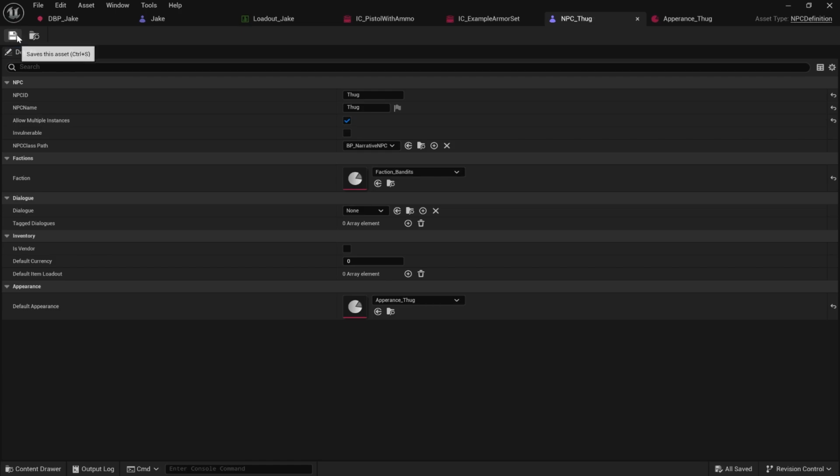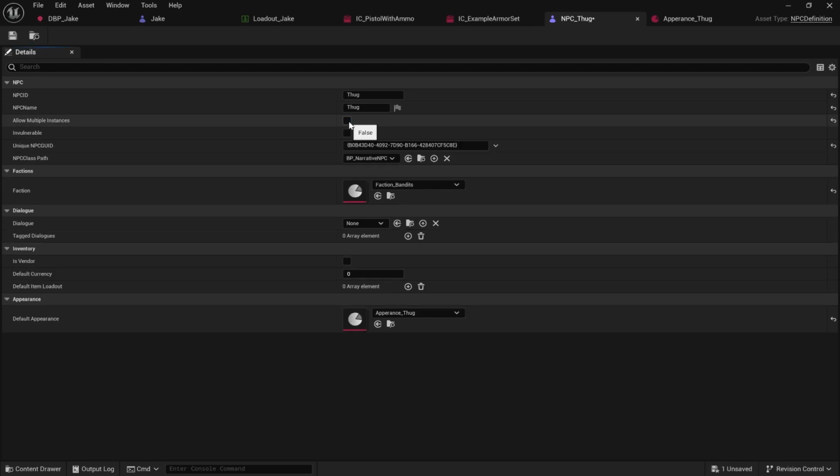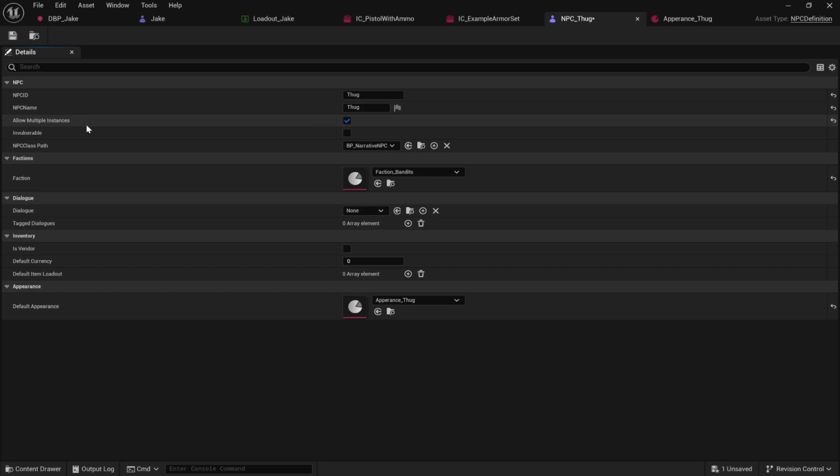of thugs spawned in. If I go to the Thug area and there's 3 thugs there, I need multiple instances to be turned on. Otherwise, narrative will enforce it and make sure only one is spawned in at any time if I leave that unchecked. So you want to make sure that's checked. So for non-unique characters like bandits or goblins or whatever, make sure that's checked. If you have a unique character like a king or something that there should only be one of, then you want it to be unchecked.